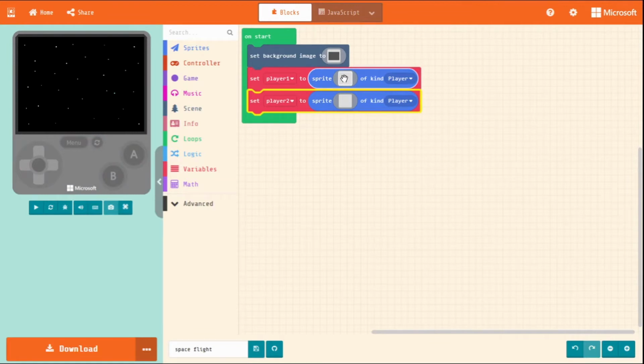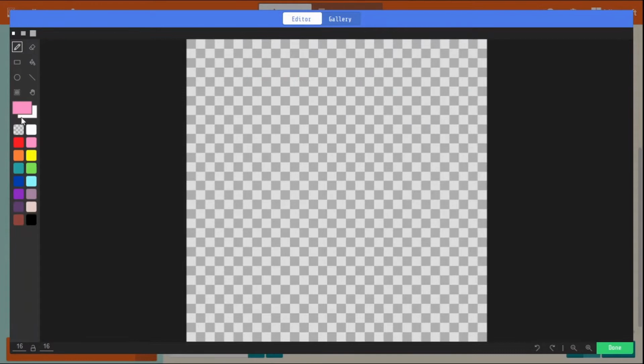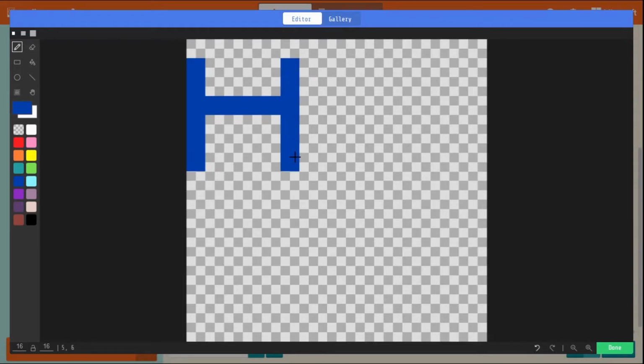Now we can click on this blank square for player 1, and we'll just quickly draw a simple spaceship. So I'm going to try and be quick for this tutorial, but you can make yours look nicer. That's good enough for me.